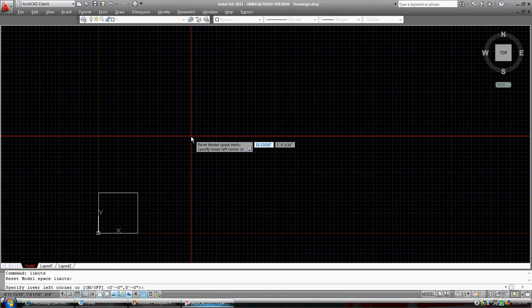At the bottom of the command prompt, it shows the lower left corner of our limits to be at 0,0. And so that's fine, we'll accept it, press enter. It's asking us now at the bottom of the command prompt for the upper right corner of our limits of our drawing, and we're going to press 100, well actually we're going to press feet, and comma, which bounces us into the next text box, and 100 feet in the Y direction. Press enter.